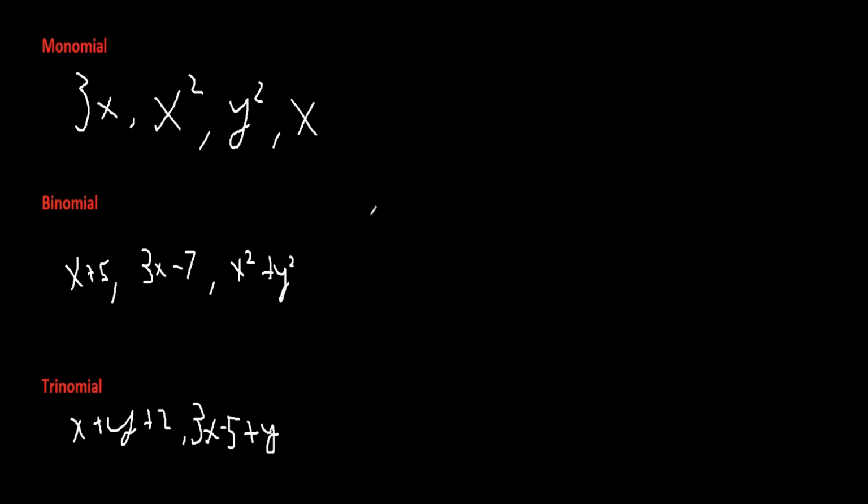But what about polynomials that have 4 terms or 5 terms or 6 terms? Well, there's actually no name for these polynomials. There's no specific name. All we have to do is, if we have a polynomial that has 4 terms, like a plus b plus c plus d, we just call it a four-term polynomial. But if it was a plus b plus c plus d plus e, as you can see, we have five terms, a, b, c, d, and e. So this would be a five-term polynomial. If it was a plus b plus c plus d plus e plus f, there are 1, 2, 3, 4, 5, 6 terms. So it's a six-term polynomial.